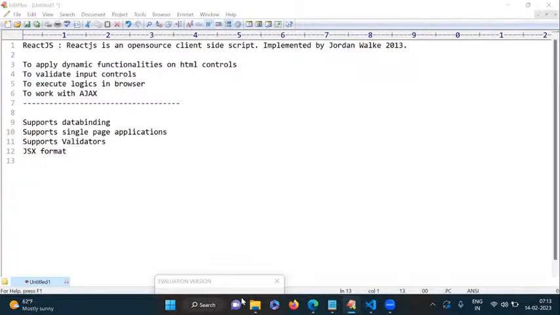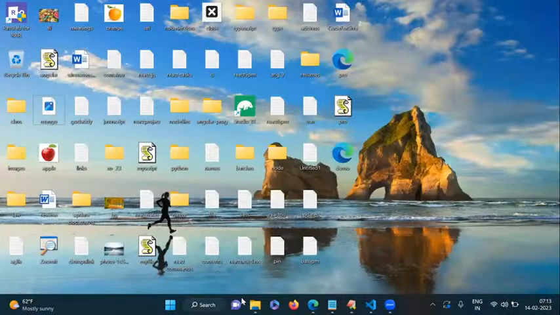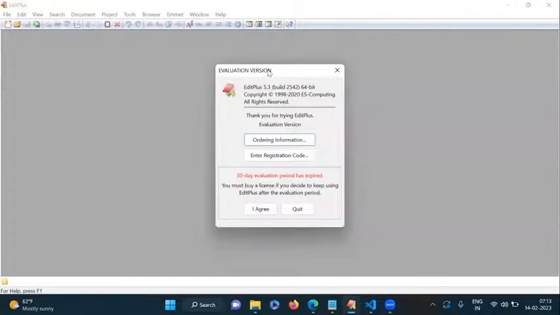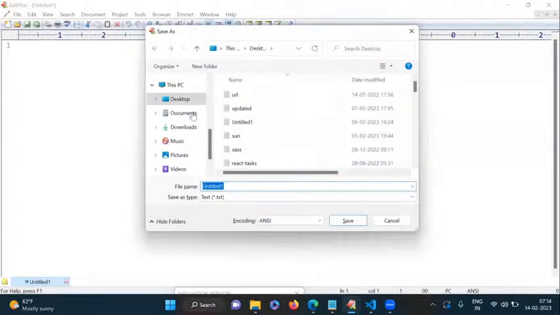We can add HTML code inside the JavaScript. So by default, what happens if I add HTML inside the JavaScript? I'm creating a simple program. Save this file in the desktop location as pro.html.